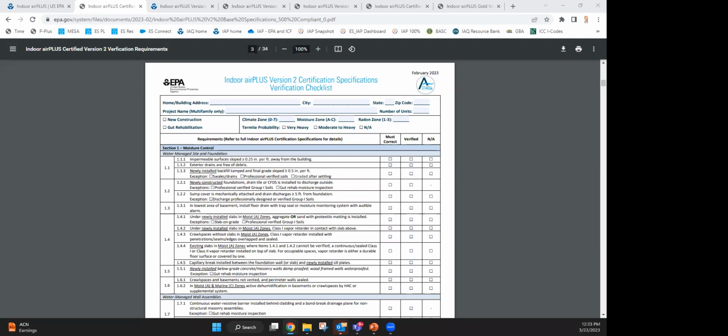As with our current program and other labeling programs, these are living documents, and some of the specifications change over time and are modified slightly as we get feedback and clarification. So any training that we provide and require will ultimately need to be updated in the future as some of the revisions are made. We don't anticipate that we would ask verifiers to retake the training at any point in the near future. Once you take the version 2 training, you will be able to check that box. But again, as the specifications change, we may want to adapt those trainings. So more to come on that in 2024.